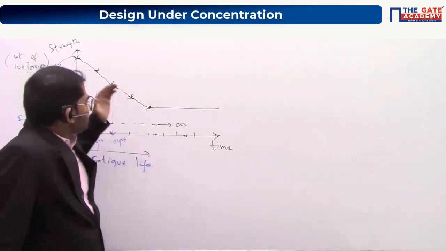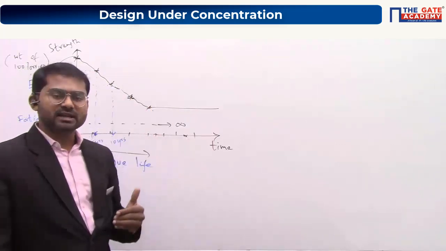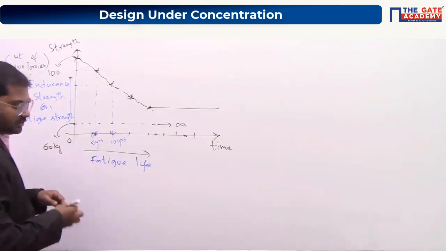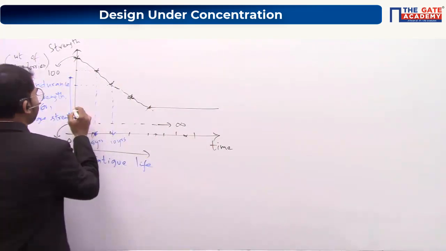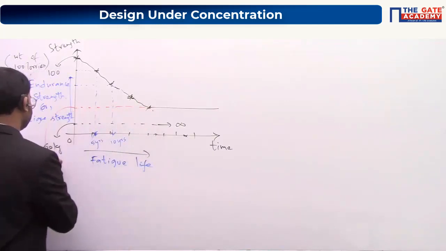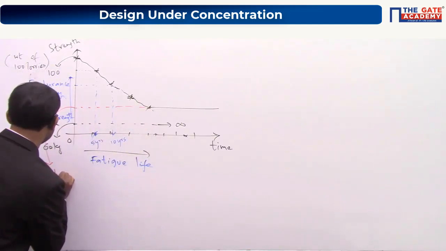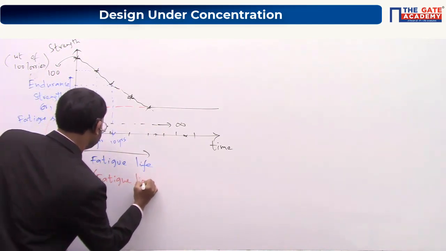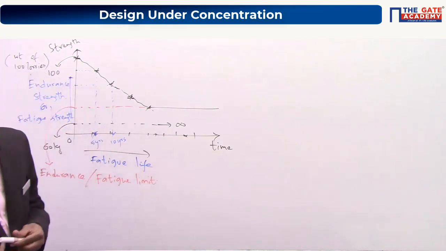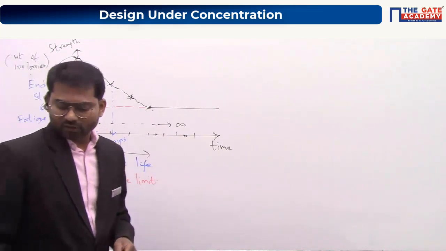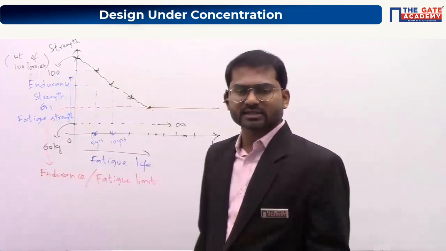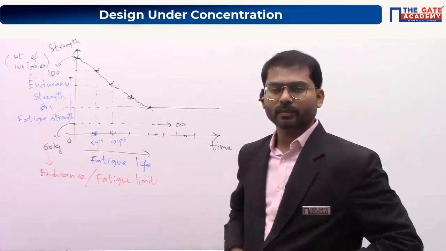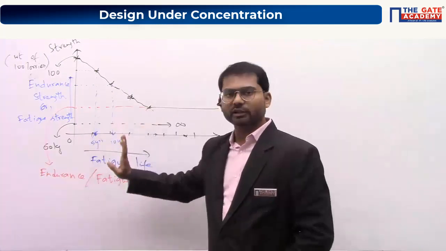Understood? So, the strength variation with respect to time for a component which is undergoing dynamic loading will be in this way. Understand? And this particular limit below which this happens, like life becomes infinite, this particular limit is given the name endurance limit. Endurance or fatigue limit. Understand? So, if you apply load in such a way that stress is below this value, then never ever failure will happen. So below this value, never ever failure will happen.